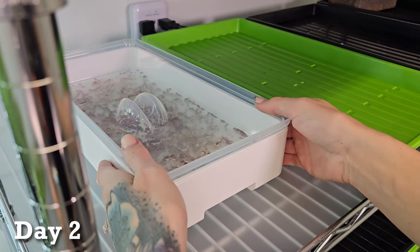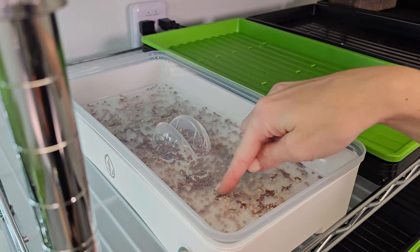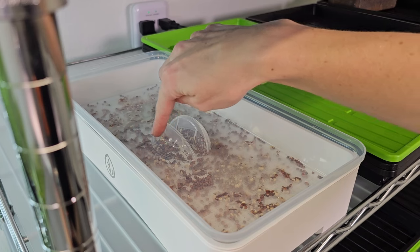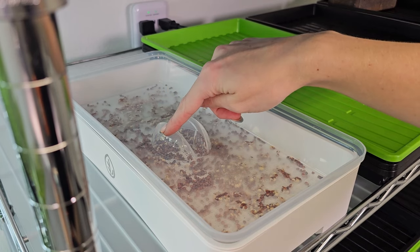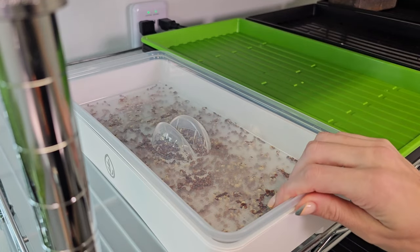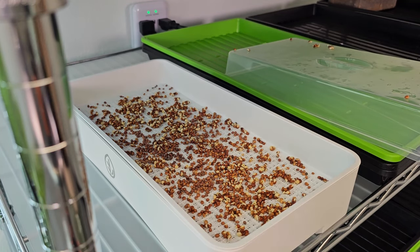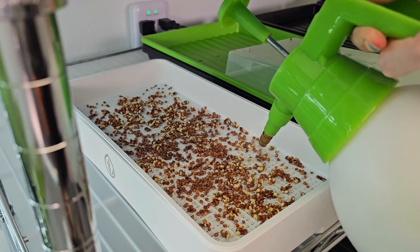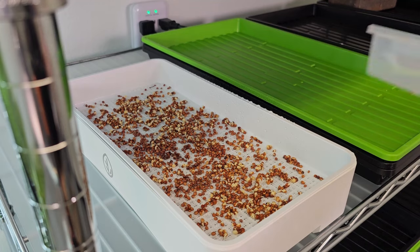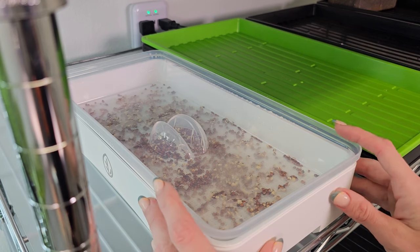All right y'all, we're going to check and see how our microgreens are germinating. I'm noticing that the humidity is nice and trapped still, but I am noticing there is a spot where it appears my seeds have gone a little bit dry and they're not germinating as fast as everything else. So what I'm going to do is give those just a light mist in that area so we can make sure that those ones germinate. Let's just place that lid back on. Sometimes that might happen if you have really good airflow like we do in our space. See you tomorrow for another update.